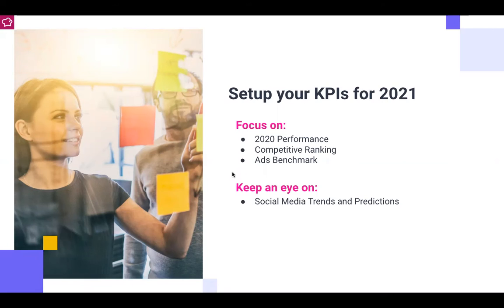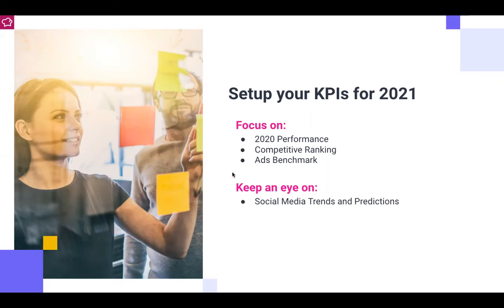I know that in a lot of cases, you need to commit as a brand to management or an agency to say, I promise, or I will get you X percentage growth of followers or X percentage increase in engagement, etc. I don't believe there is one solution fit all. When you do a competitive ranking or understand the competitive market, you'll be able to give a realistic KPI, also considering your growth over the past couple of years. So a combination of these two metrics, you'll be able to give a realistic deadline, a realistic KPI.